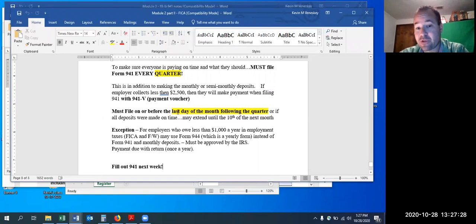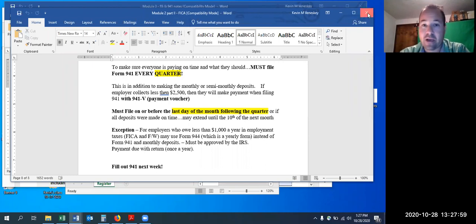Notice that it's due the last day of the month, and if you remember that, then you'll never be in a problem. You do have a slight extension, 10 more possible days to get it in, if you made timely deposits on all of your previous deposits that were due. So if they were monthly or biweekly, then if it was the end of the first quarter, you could have all the way till May 10th, an extra 10 days.